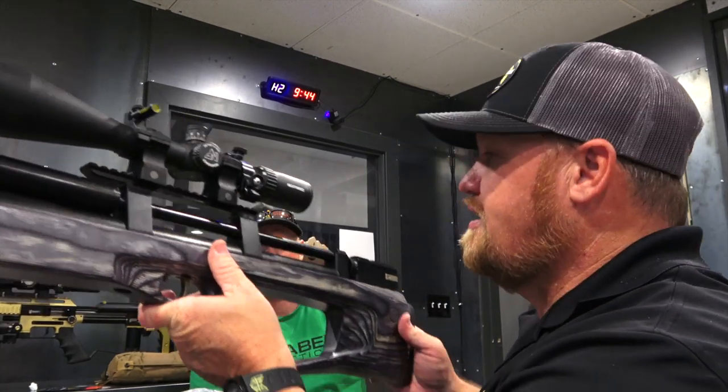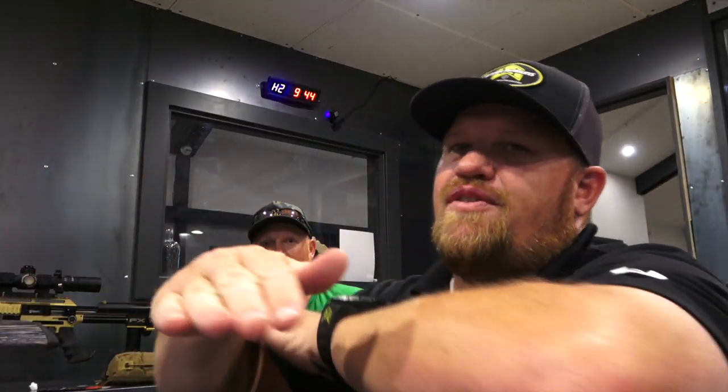So let me explain why. Because if you already have 20 MOA built into the rail, it takes up less space on your turret, because you only have so far you can dial before your turret's topped out, unless you have an adjustable mount. So that gives you 20 minutes of angle extra. 20 minutes of angle is 20 inches at 100 yards. So it's a lot. It gives you a lot more range on a turret, especially if you don't have an adjustable mount where you can zero out a mount instead.